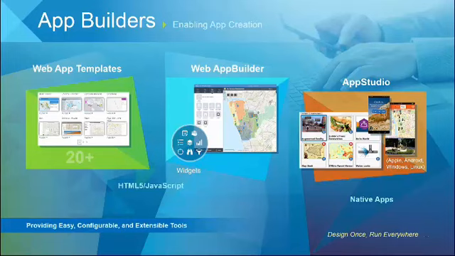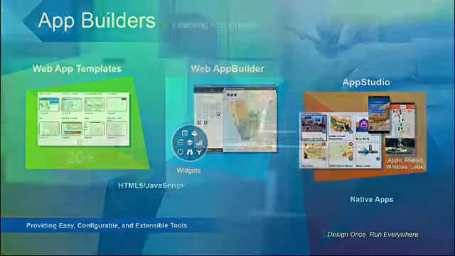This fall, we're introducing a new app builder called the App Studio. And this is for native apps. So apps are trending, right? Every organization now wants their own app, right? Yes, exactly. And they want to have it on Android and iPhone and Windows or one of them. This is a native app builder that allows you to build the app and automatically deploy it to multiple platforms. This is very cool. I design it once and I can implement it anywhere.